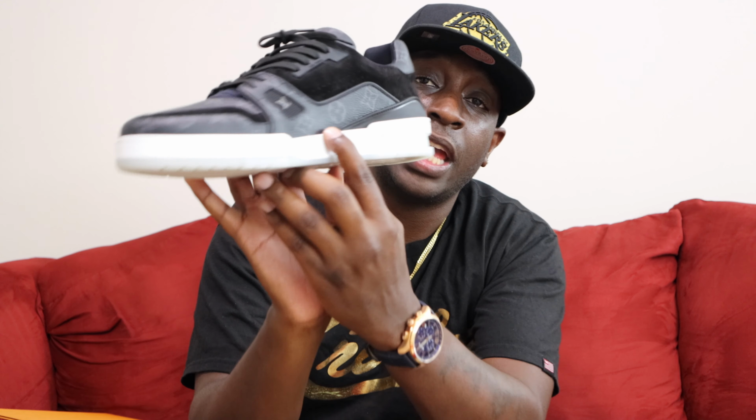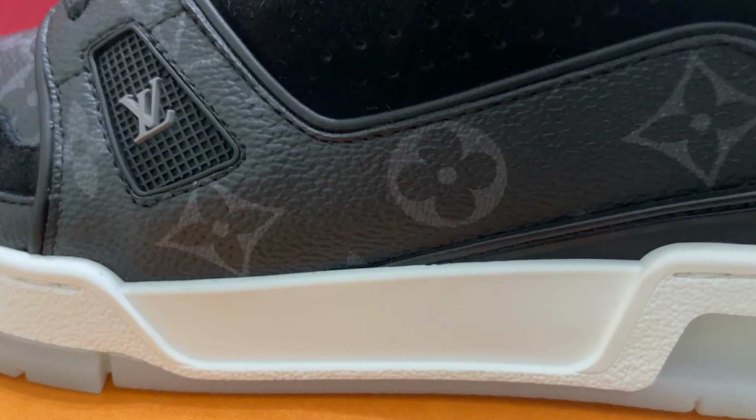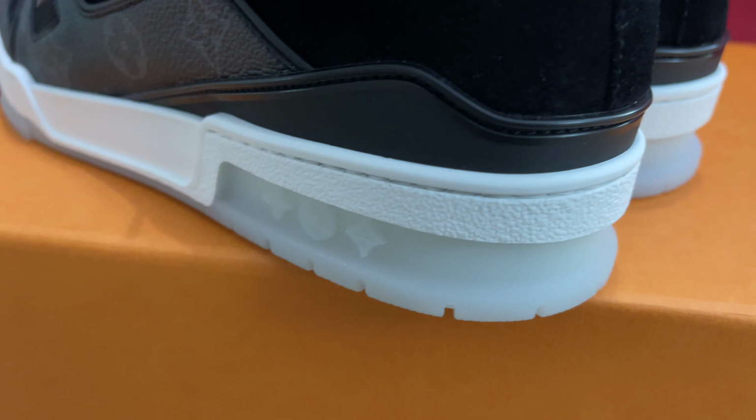If you take a look at the replicas that are out there, I haven't seen a replica of this particular sneaker, but it has certain identities to it, like this little peak right here at the bottom. It's very unique, and you will find that same peak at the bottom at the midsole. You will find it on the other sneaker as well, identical to this one. And then you have the LV signature print inside of the translucent on the side there. But this is a well-made shoe. You have LV on the inside, and this is the LV Trainer sneaker, retail $1,180, size 10.5.